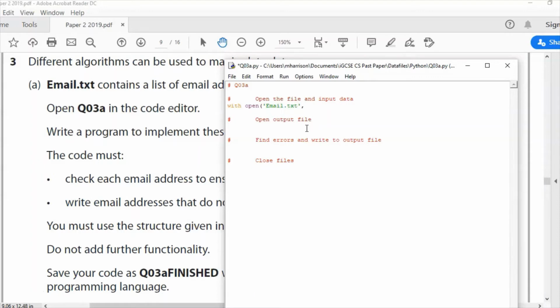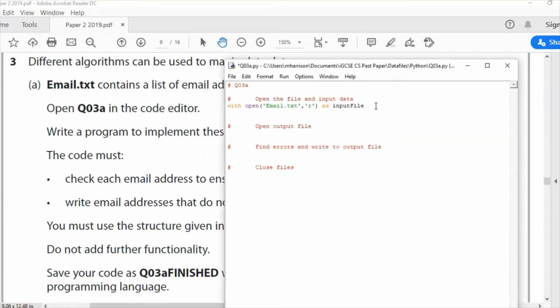What do I want to do with it? Different options here. The first thing I want to do, and usually for most questions, would be to read that file. So R is read. I've also got W for write and A for append, which means to add to it. But I want to read that file, as input file. This is the name of the variable where it's going to be stored. It's going to be really important in my next line of code.